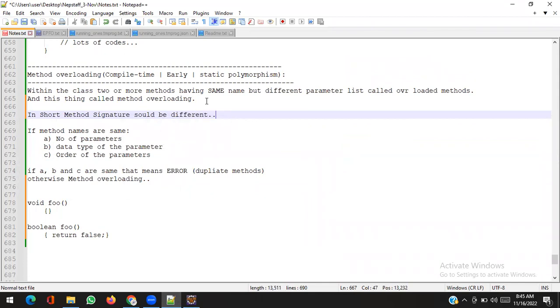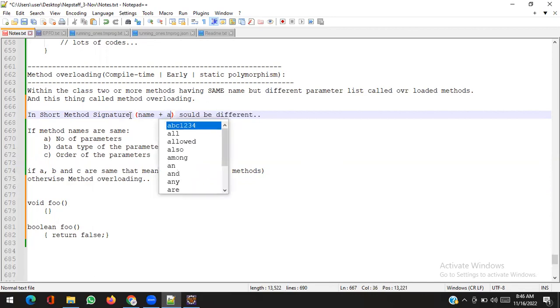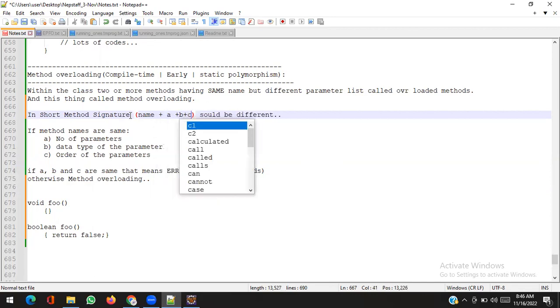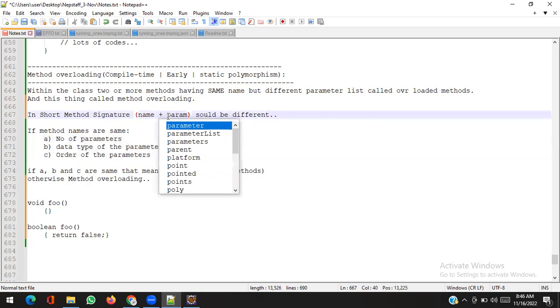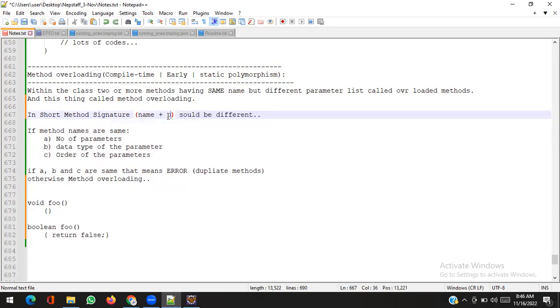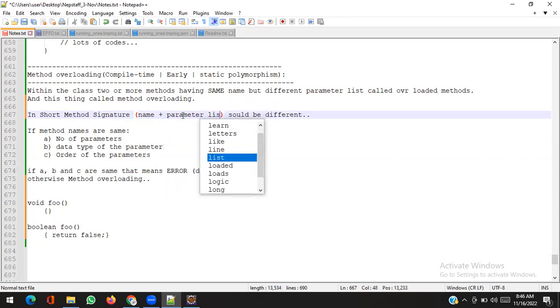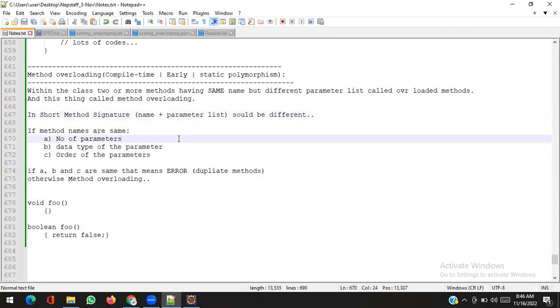Method signature is like your signature in a bank, it is your identity. Method signature means name plus A plus B plus C, or in simple words, parameter list.